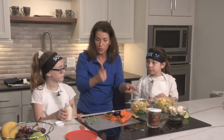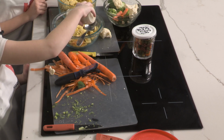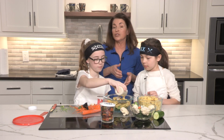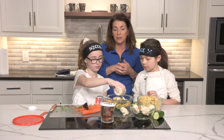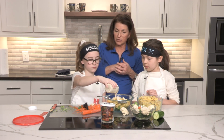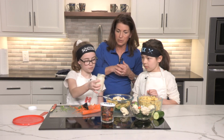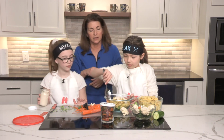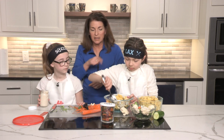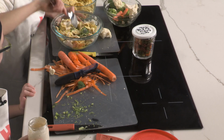Okay, pour some in, and you're gonna stir it up. And then you mix it up, and you put it in the fridge, and then you just take as much as your child will eat in the mornings. And it's a great thing to make, and it has cheese, so that's a good protein for you. Then it has pasta, and it has the vegetables. Okay, you wanna stir it up? And you mix it up really well, and then they can eat that when they go to school.